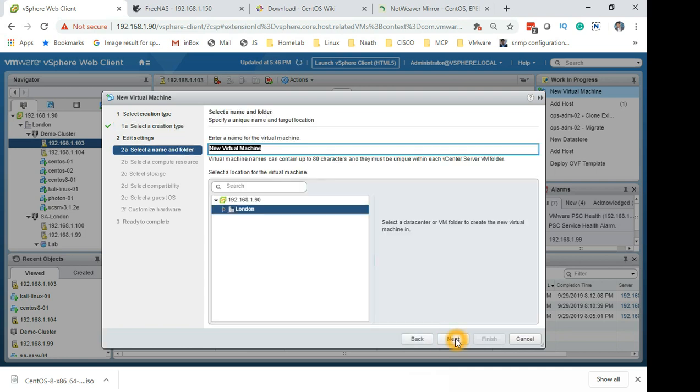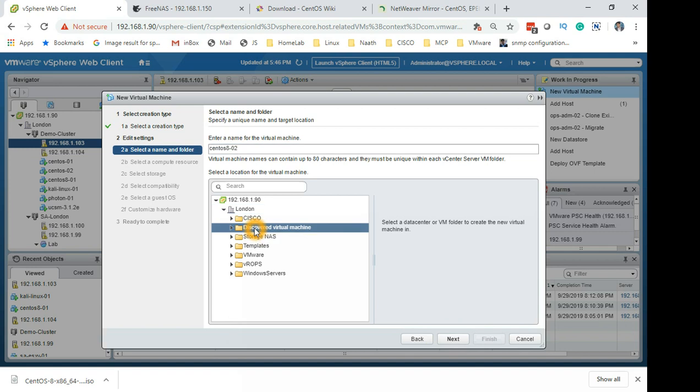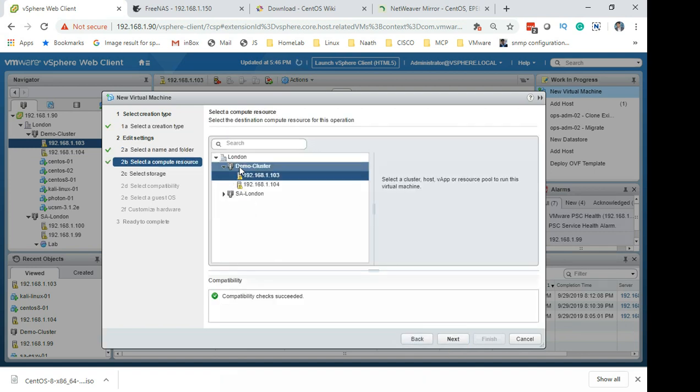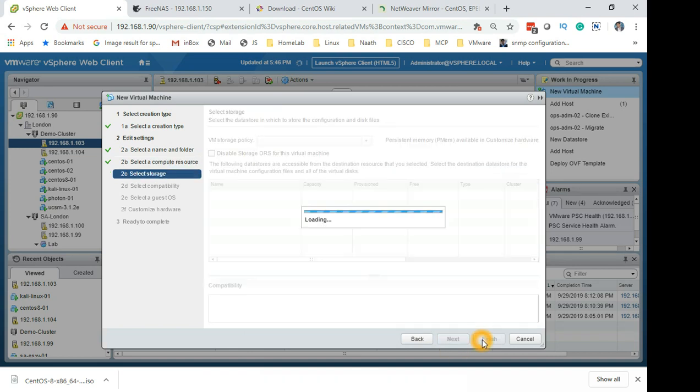Let's build a new CentOS 8-2. We'll put it in the same cluster, which is the demo cluster, on the same host. We'll select.